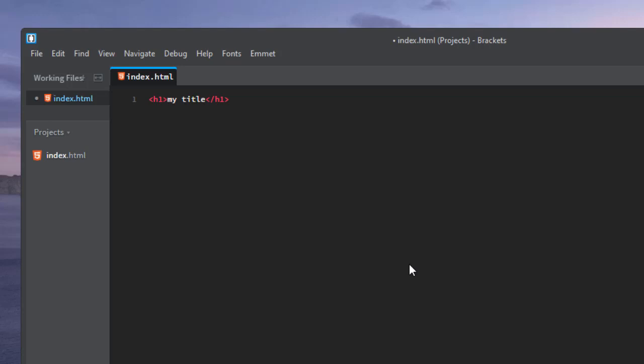So all we have done here is use this pretty easy and must-have tool called the Emmet extension. Remember that you can use it in whatever editor you want. You can use it with Visual Studio Code, for example. You can use it with Atom, with Sublime Text, with Notepad++. All you have to do is install it as a plugin or as an extension.